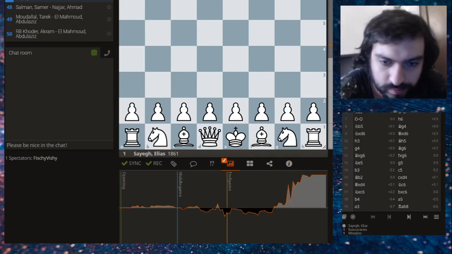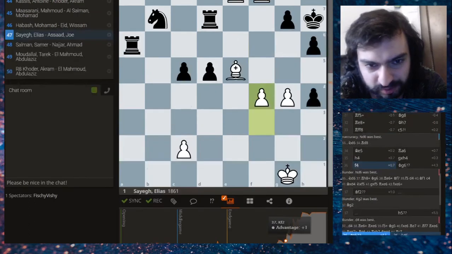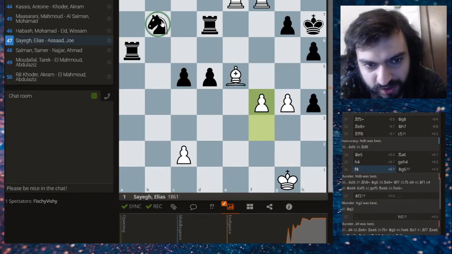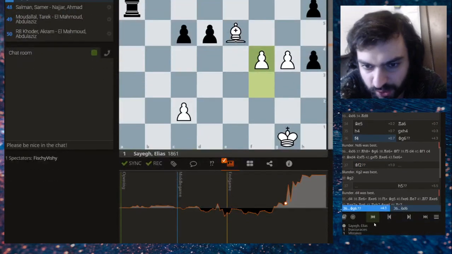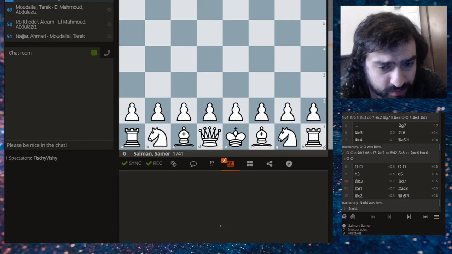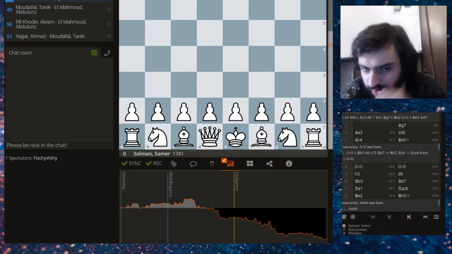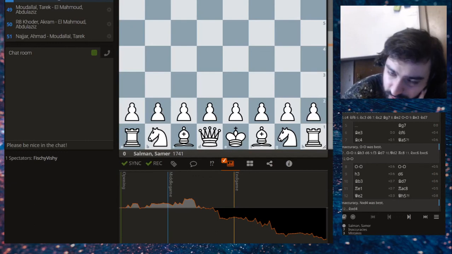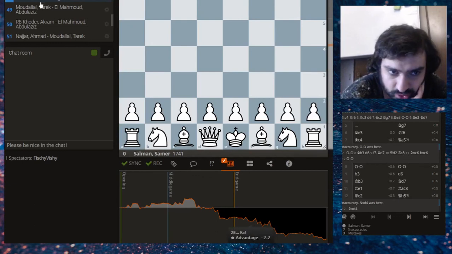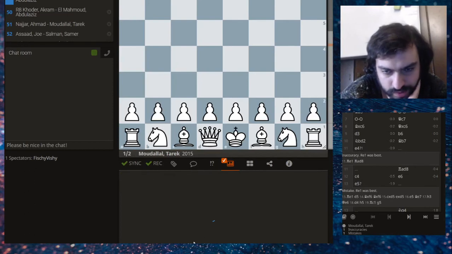whoop, Joe blunders in the endgame. And this endgame is so tough to play anyway. The bishop is just so much stronger than this knight, so can't blame Joe really. Samer against Najjar. Yeah, he had some options in the opening. Queen h5 was not really a good line, but then Najjar took over after the blunder, and he outplayed Samer as well, of course.